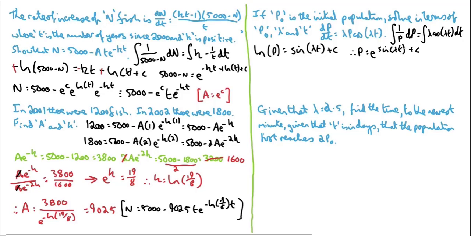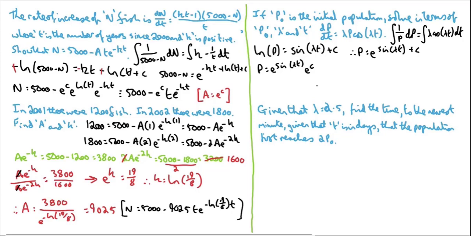As before, if it's added in the power, that means we can essentially just think of it as two separate e terms with the individual powers just timesed together. Now we're not there yet because it still wants it in terms of p0 as well. We need to introduce a p0 somewhere.